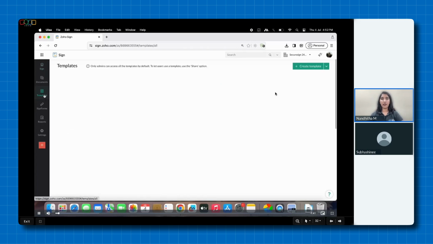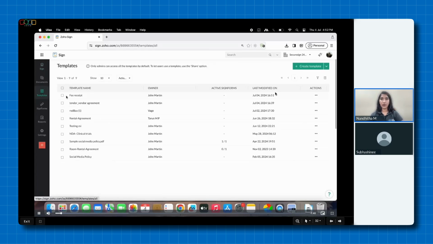So I have a template here, and there's one thing that you must keep in mind while creating a template, which will get converted to a sign form. Just as we did for the vendor tender agreement, you need to ensure that the first recipient data is left blank, only the role is populated. So as we had signing vendor here, let's say in this case, we will make the role as parent because this is a use case where we have a fee receipt that a parent has to sign after they pay fees for their university ward. So in that case, you will be only having the role, but not the recipient data.